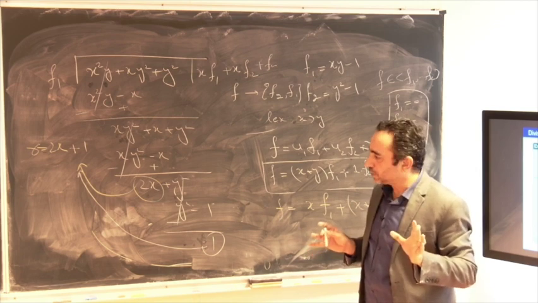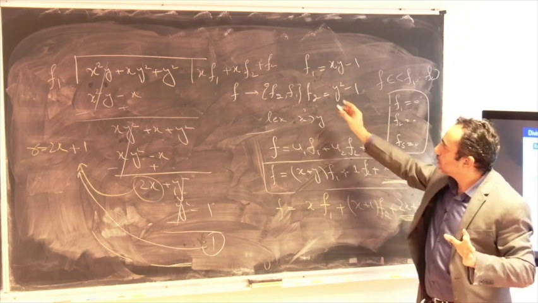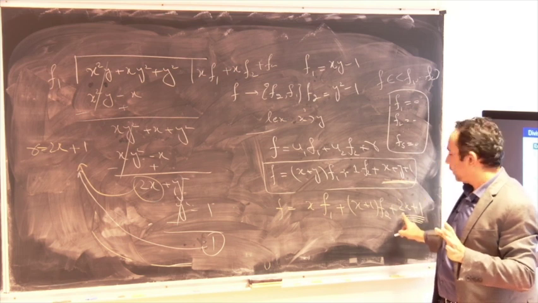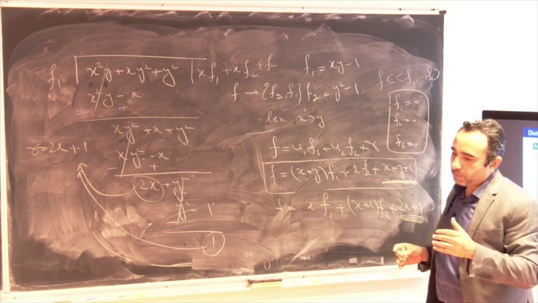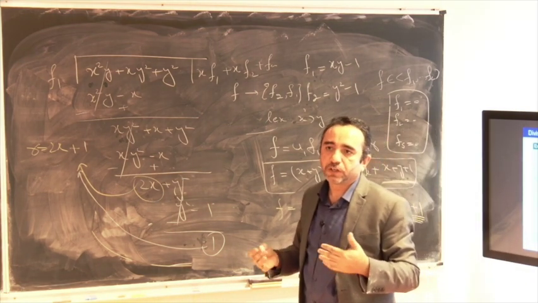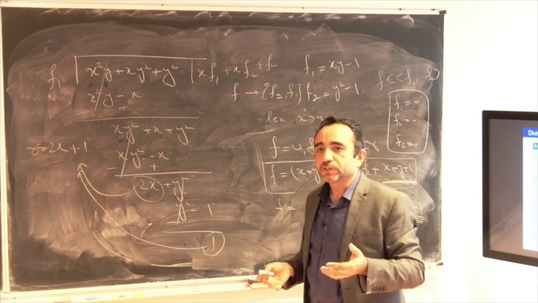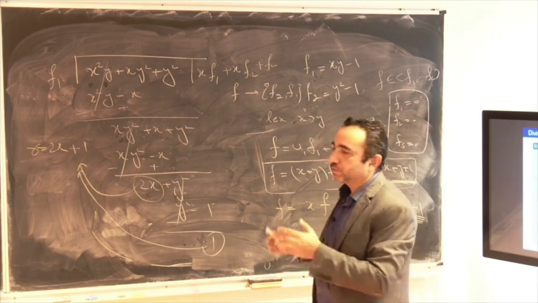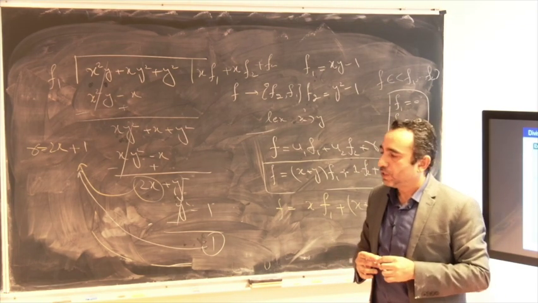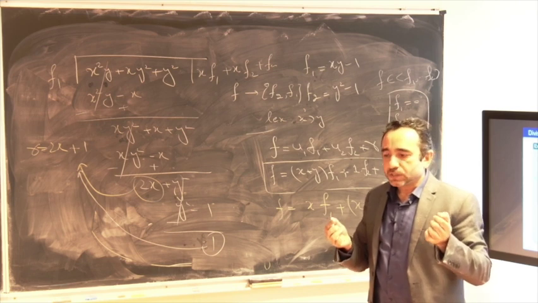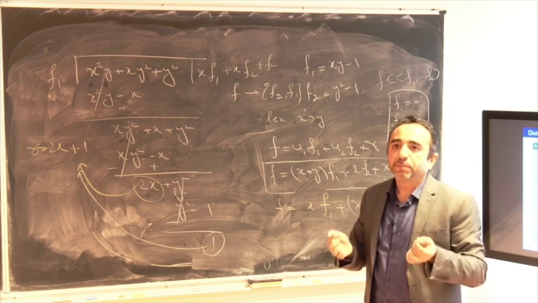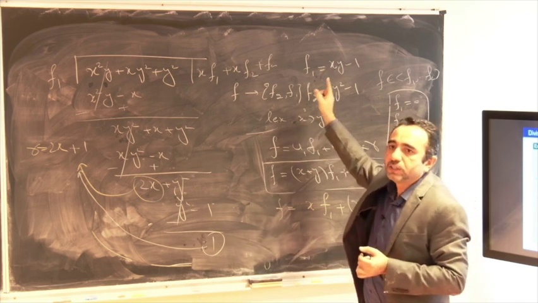That is not right, because in this case, if we change the order, we get remainder x plus y plus 1 and remainder 2x plus 1. So maybe with one combination we get remainder 0, with the other combination we get a remainder not equal to 0. So it's not true that we can decide on the basis of this procedure. Maybe we are getting 0, maybe we are getting not 0, or we are getting some different remainder. So the main goal is now to find that procedure which is independent of the order among these polynomials.